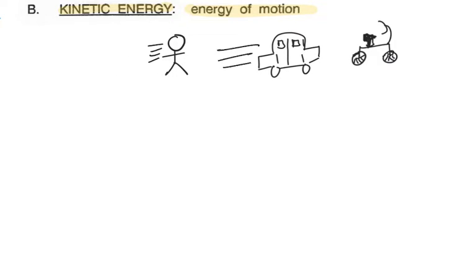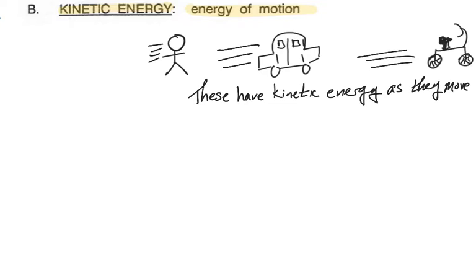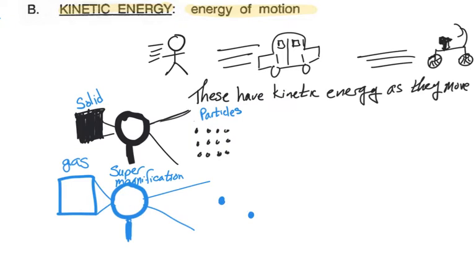kinetic energy is the energy of motion. It's where things are actually happening. So somebody's walking or a car's driving, bicycles moving, any of those things would of course be kinetic energy. That doesn't seem like it has much to do with chemistry, but what we're looking at in chemistry is we're going to look at very, very small particles and see that they are constantly in motion. So those particles are moving around. You can't always see it, but they are moving. Sometimes they're just shaking, sometimes they're moving rapidly.